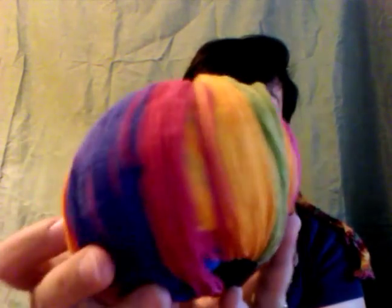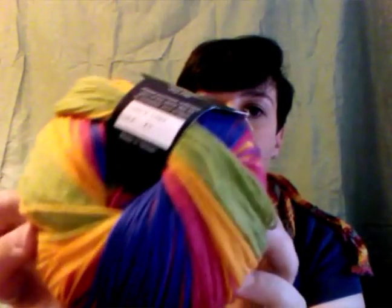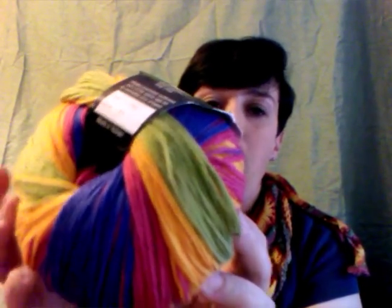And look at these lovely bright colours. It's gorgeous. I love bright colours. I love proper strong colours. So this is brilliant for me. This is fantastic. And so as you saw, it's Knit 1, Crochet 2, tie-dye socks, 80% superwash wool, 20% nylon. And I nearly cast on yesterday because I was desperate to see how this comes out.